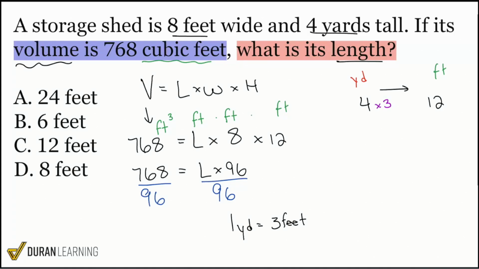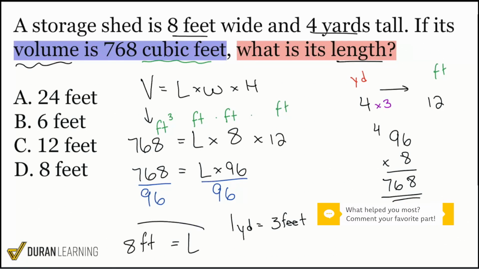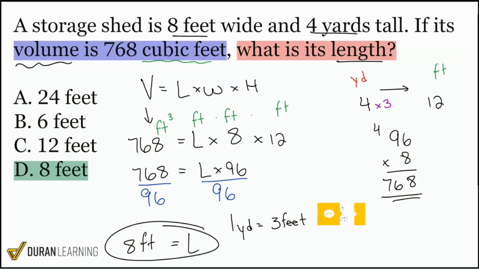So if we wanted to take a guess at how many times 96 can go into 768, the way that I'll kind of look at it is I'll say this is about 100, and this is almost 800. So I'm going to see if 8 is the number. So if I do 96 multiplied by 8, I see we have 6 times 8 is 48. And then 9 times 8 is 72. Carry the 4 is 76. That is absolutely correct. And so the correct answer here will be that the length equals 8 feet. And there we go. Answer choice D is the correct answer after converting the unit correctly.